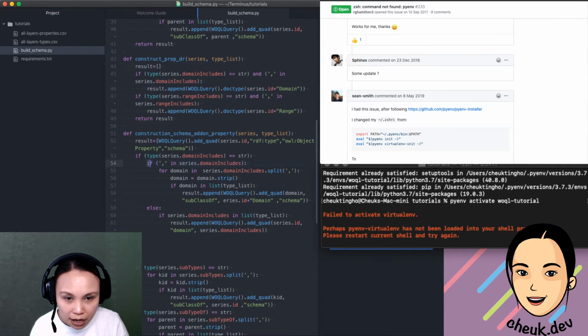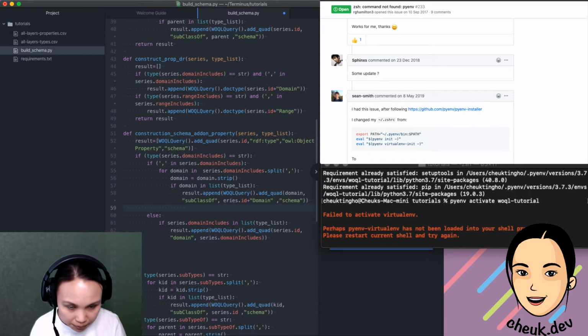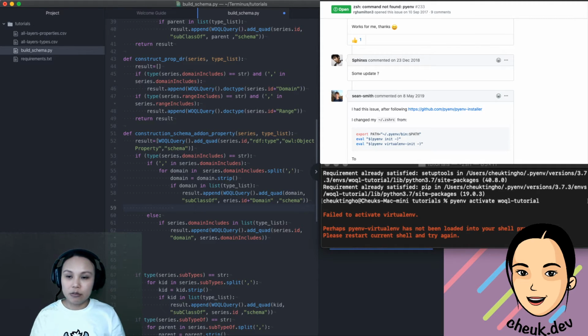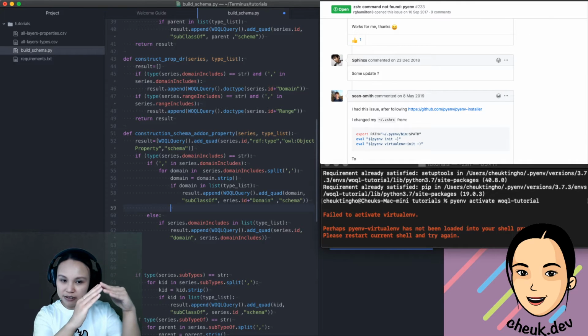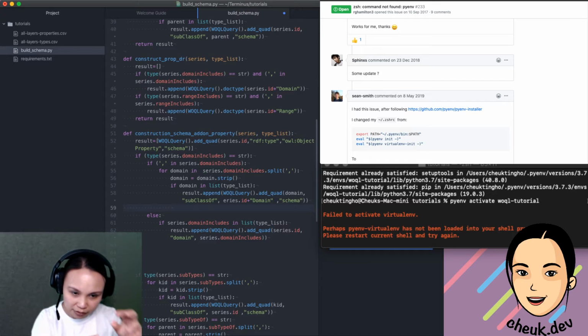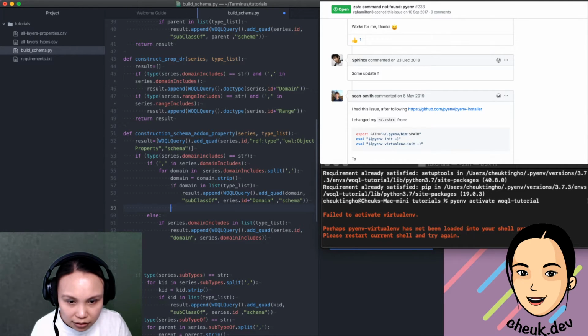So where I gotta add it is after I have run through the for loop. I've built this relationship with all my domains put under an umbrella, which is the parents domain, and now I have to put this domain as the domain relationship. So after the for loop, I have to run something similar to this.